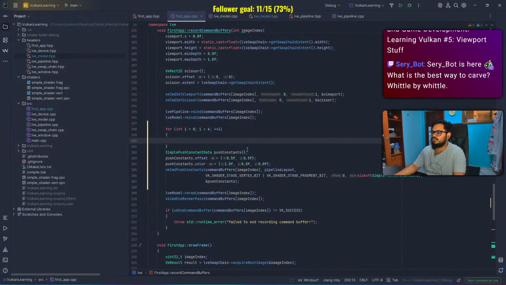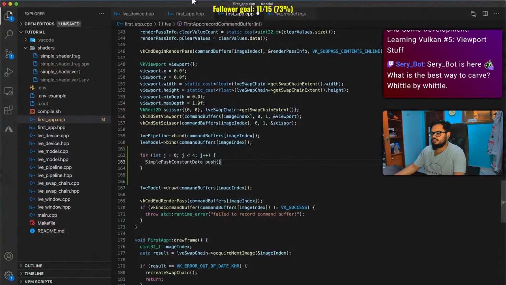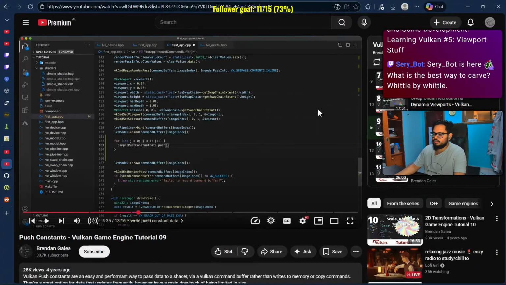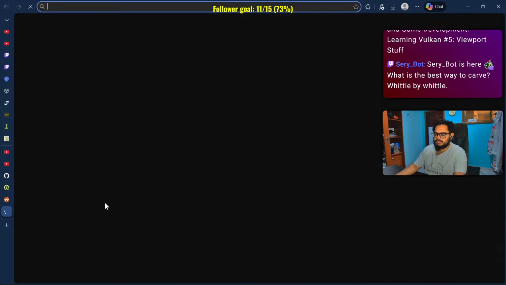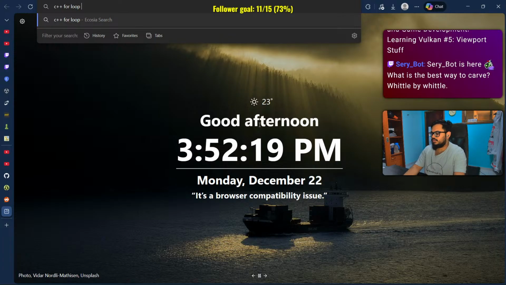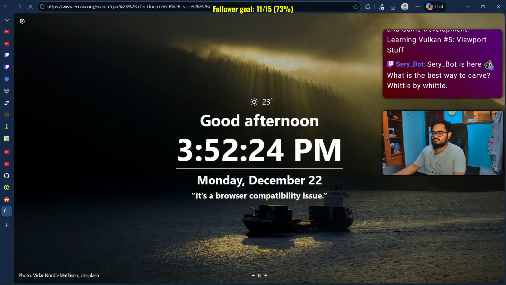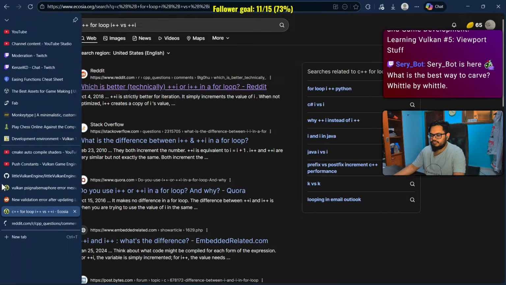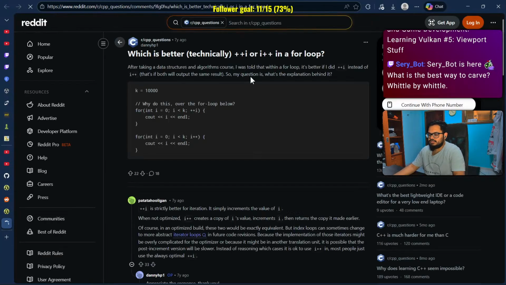The only benefit to doing plus plus j instead of j plus plus, I know there's like an execution difference. Let's see, C plus plus for loop, i plus plus versus plus plus i.